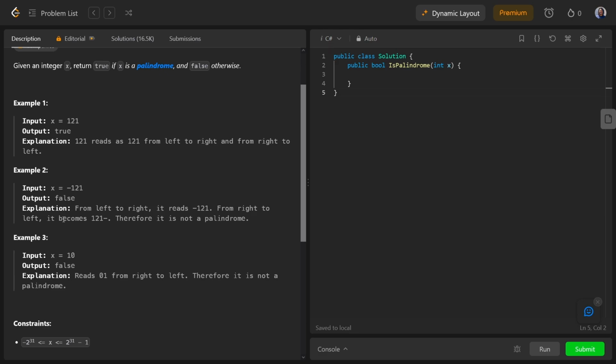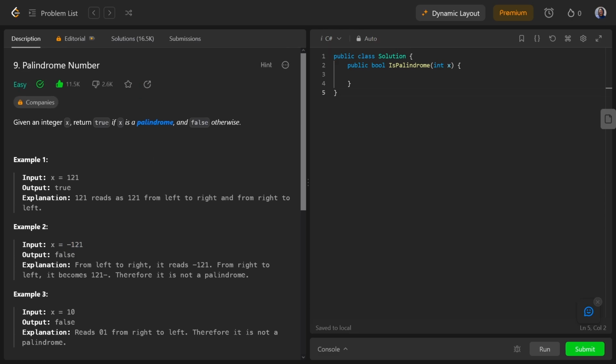From right to left, it becomes 121 negative, or dash. Therefore, it is not a palindrome. This pretty much makes our job a bit easier when it comes to negative numbers. It's safe to say that any number that is negative will never be a palindrome, because the negative sign will always be at the end.